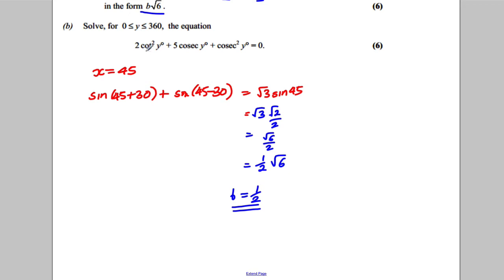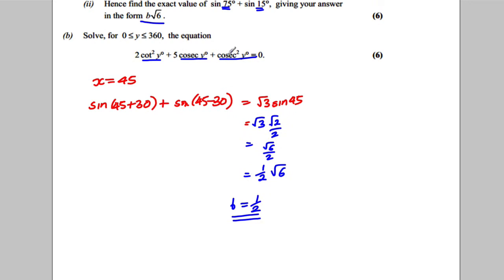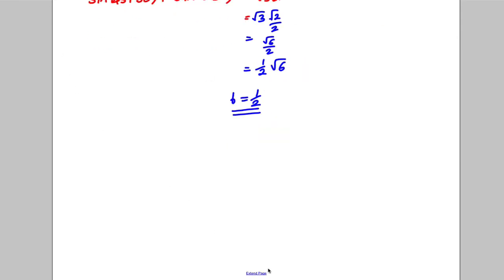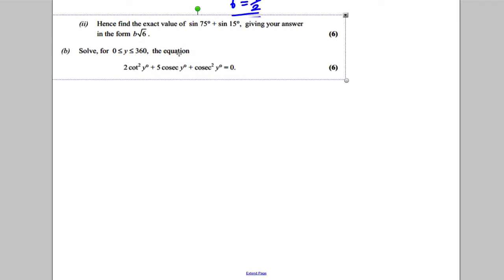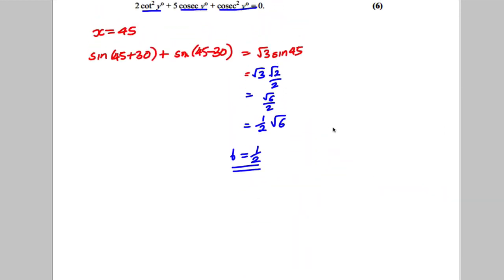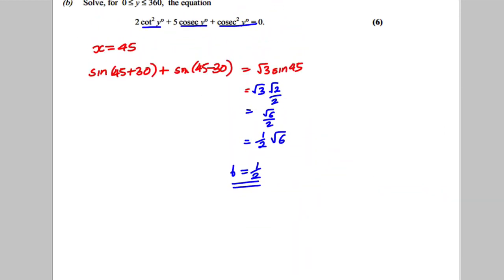Then it says solve the following equation. We've got cot squareds, cosec y, and a cosec squared. It would be best if we had everything in terms of cosecs. Let's change this cot squared into cosec squared. We should know our identities in our head. The identity that relates cot squared and cosec squared is cot squared add 1 is equal to cosec squared. I'm going to use the identity that cot squared of y add 1 is equal to cosec squared y.